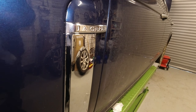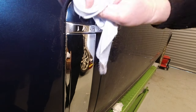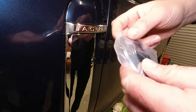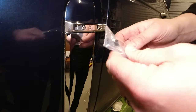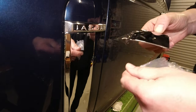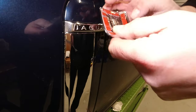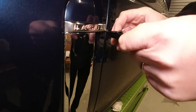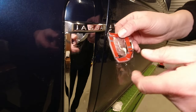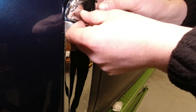Much smaller. I'm hoping again, because of this nice edge here, should be quite easy to locate. So same regime. It's its own little plastic bag. Again, nice that they've put a protective film on. Just make sure it's away from all of the glue pads and do a trial fit.